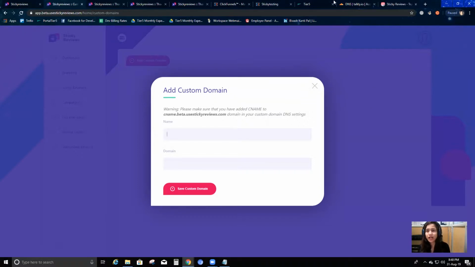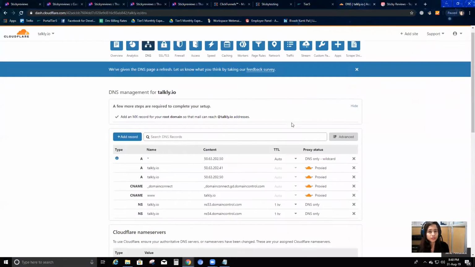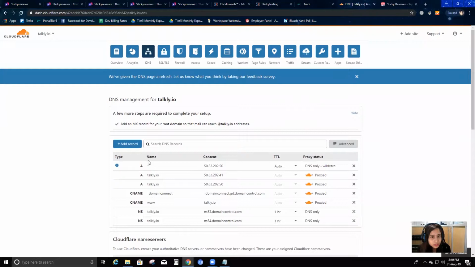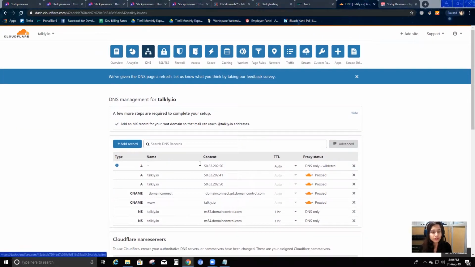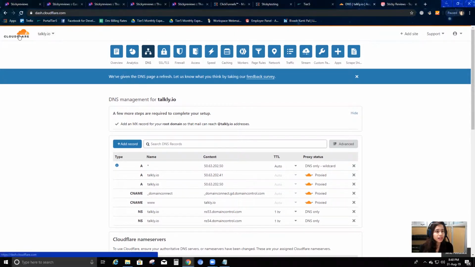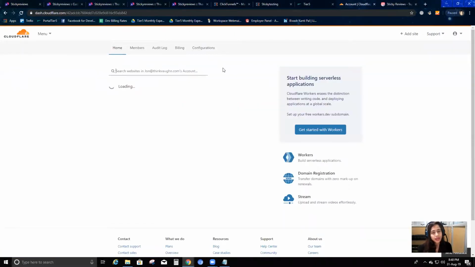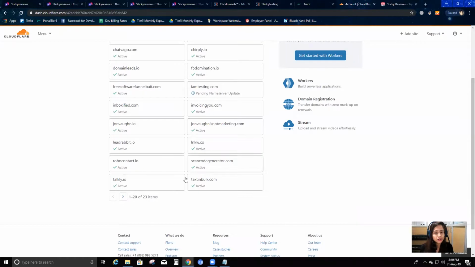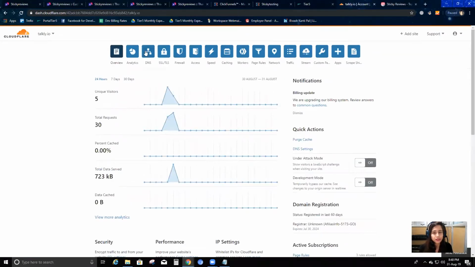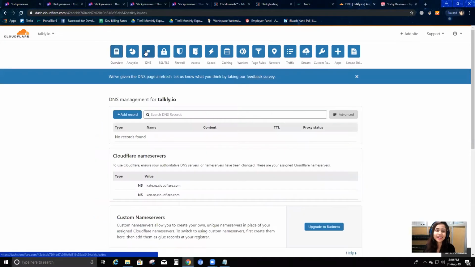Before I do that, I do have to go to Cloudflare. I'm using Cloudflare for this reference. As you can see, I'm in Cloudflare, and I have all these domains. I'm just gonna use this talkly.io domain because I like it.